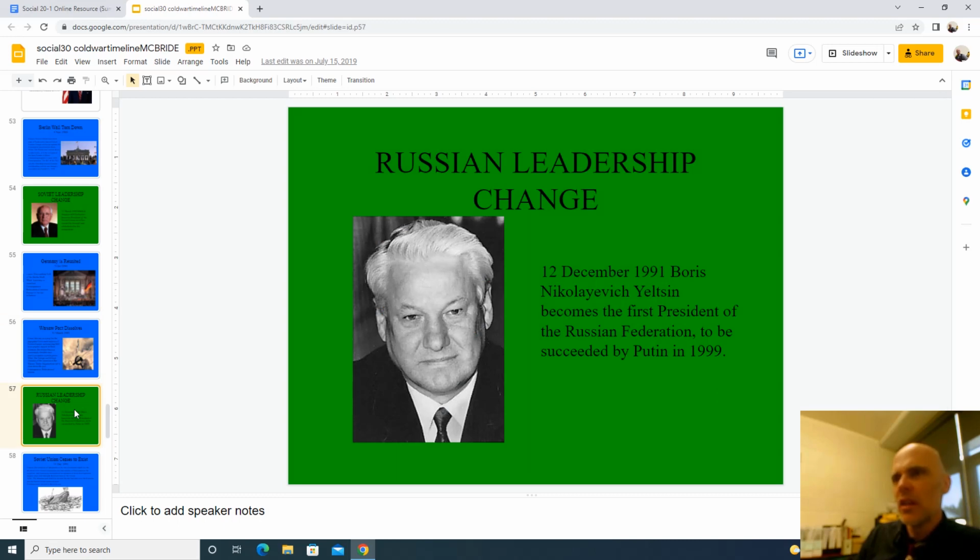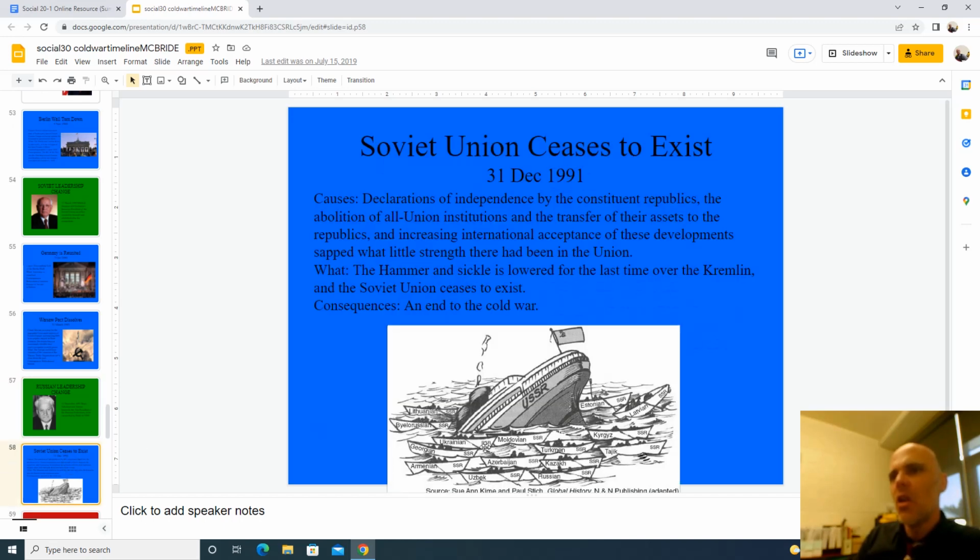Key to the end of the Cold War is Boris Yeltsin, becoming the first president of the Russian Federation. And then Russia says, you know what? We don't want to be in the Soviet Union anymore. So then they break away. And when Russia breaks away from the Soviet Union, it doesn't really exist anymore. And we're going to have this thing happen: all the SSRs kind of abandoning ship and going in their own direction. This process began with Lithuania and Latvia and Estonia being breakaway republics. But when Russia decided to break away, then that was the end.